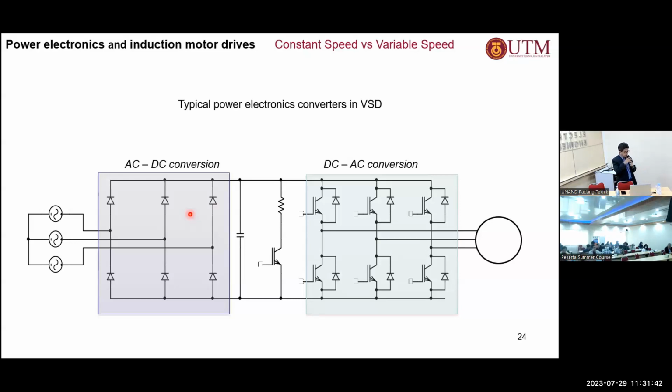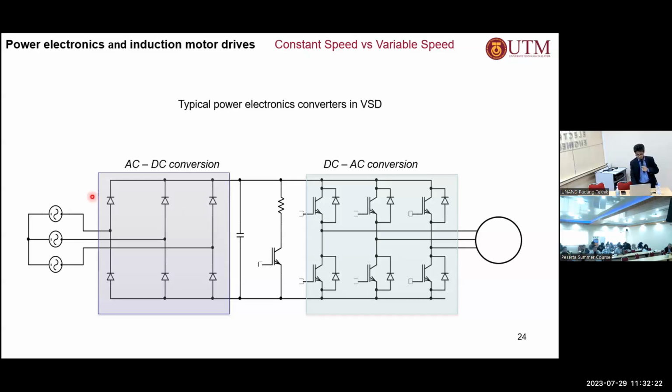But if your braking is not that frequent, then installing this expensive active front end converter is not worth it. For example, if the braking produces only a small amount of energy, which is not worth saving, then investing in the much more expensive converter is not good. But if braking almost always happens and you have a lot of energy to save, then it is worth investing in the active front end converter.